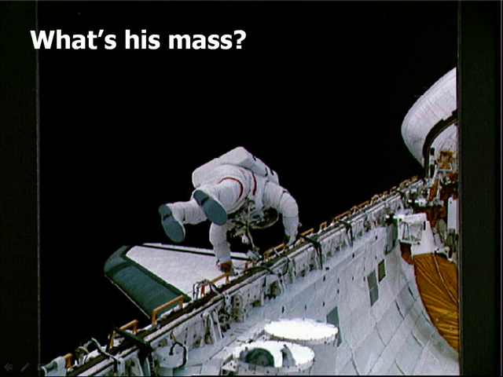What's his mass in this picture? Mass is a characteristic of the object. Story's mass is always going to be 80 kilograms, whether he's on the Earth, or next to the space shuttle orbiting the Earth, or whether he's on the Moon.